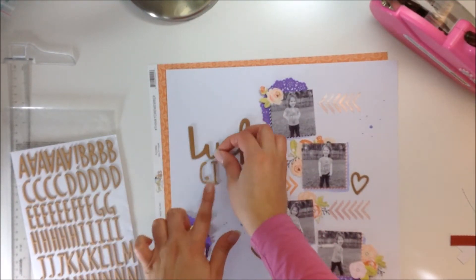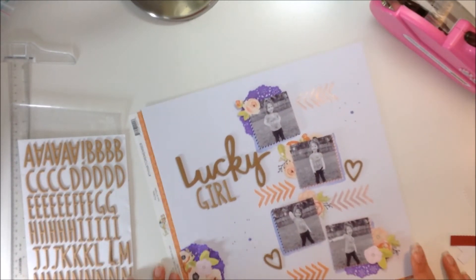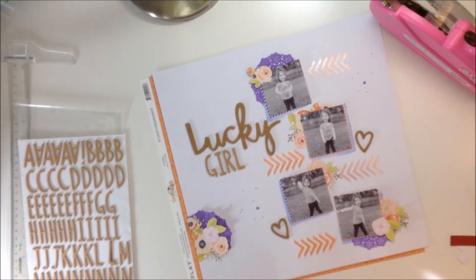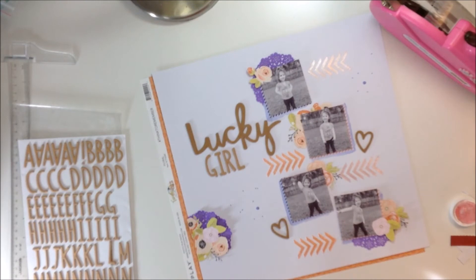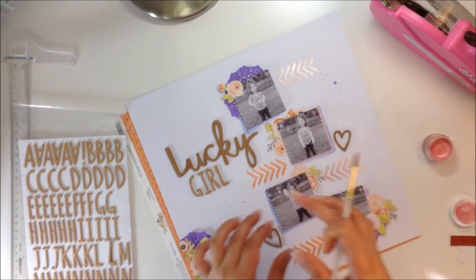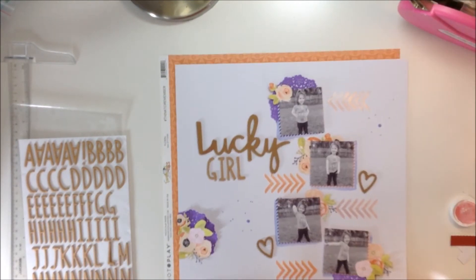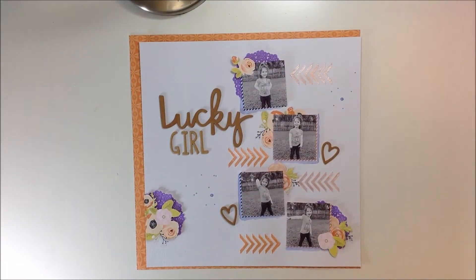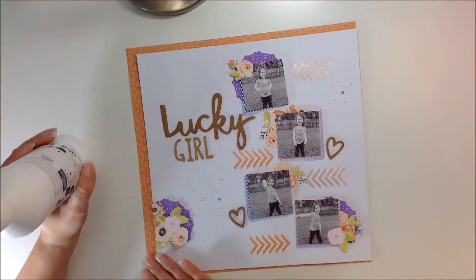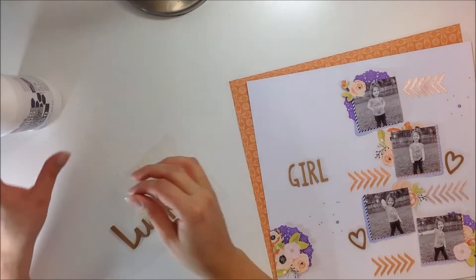So I decided I want to use these craft thickers, but I want to paint them. I was going to start painting them and I realized two things: one, that I had to get ready for work because this was the morning after, and two, I need to add gesso to this before I can paint it. So I will go ahead and add gesso to it. I did come back to it. I cut off the branding strip because it was bugging me. And I'm going to go ahead and add gesso to all of these craft pieces here.